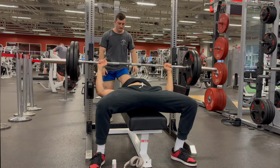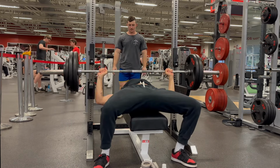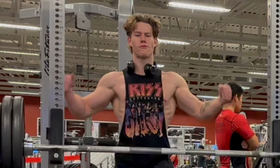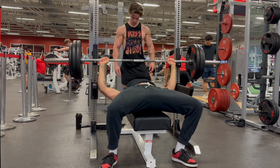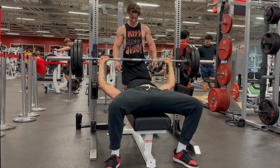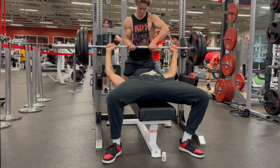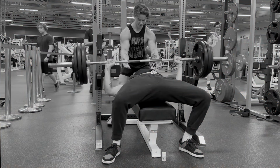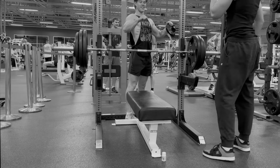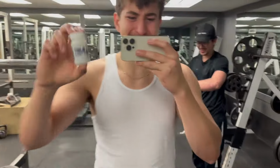The old max, let's go. Was a huge gamble, and it turns out I'm not that strong yet. But now that I have my new bench PR of 275, it's time to test my new squat PR.